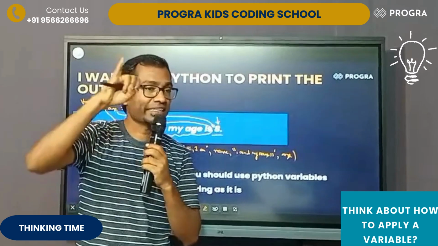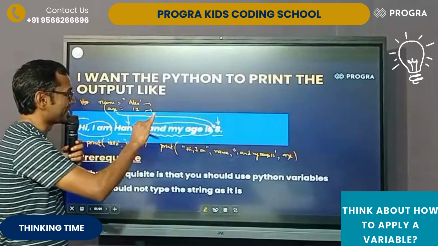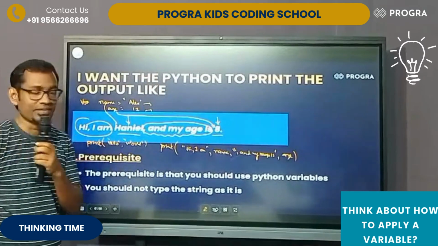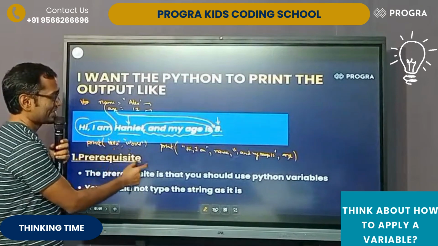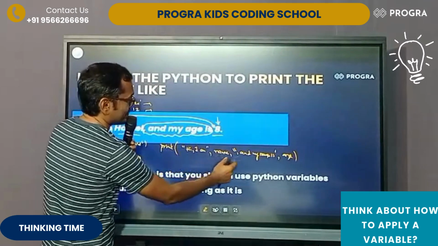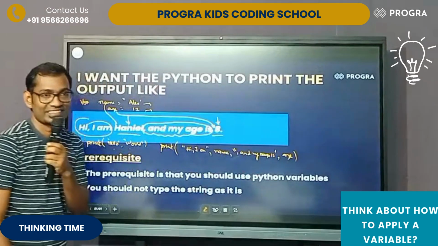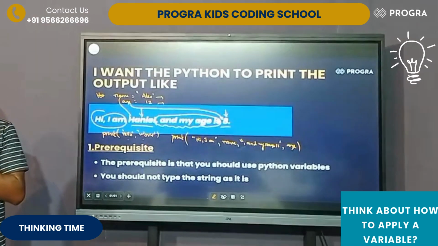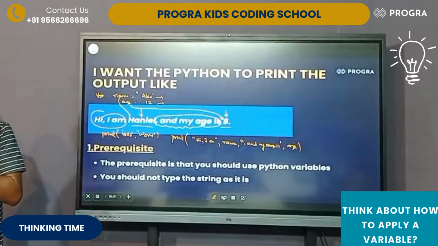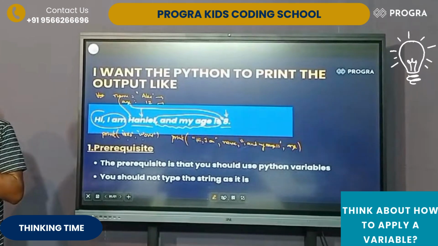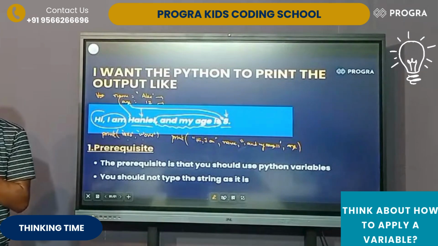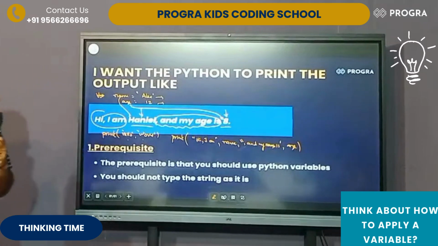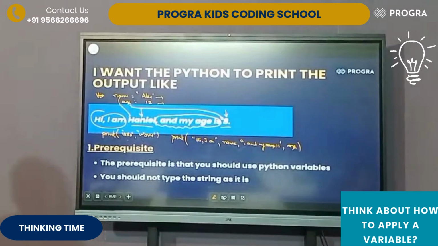We used a string, we used a variable. Using string and variable, we can get this output. Look, this is a string, this is a variable, this is a string, this is a variable. Confused? Can anyone suggest anything?